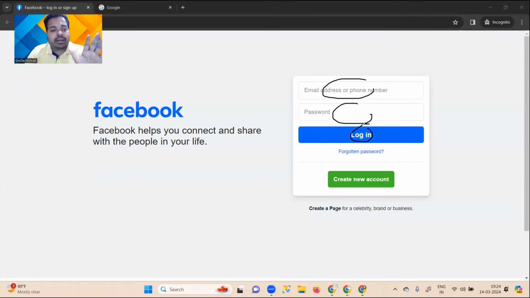I don't care whether login happens or not. I just want you to enter the username, enter the password, and click on the login button. That's all I want. If you have an account, let login happen. If you don't have the account, enter any data. Can this be done?